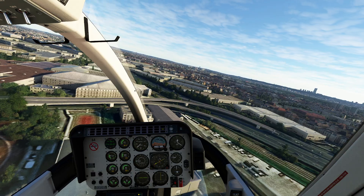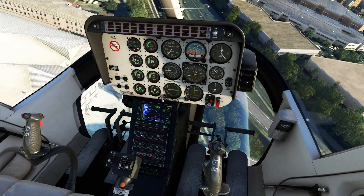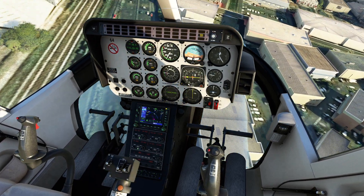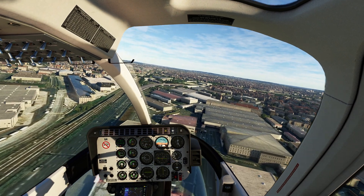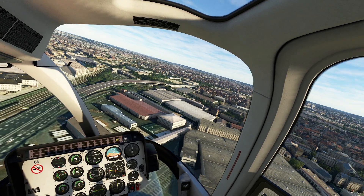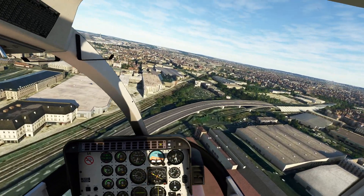Navigating this helicopter is exactly the same as navigating an airplane, with the exception that you have to keep flying it — you can't just trim it out. We have a GPS, nav radios, and an HSI — everything familiar up to this point. Swinging this way now, looking pretty good. You can see the main highway below. I haven't been to Paris, France in a very long time, so it's always kind of fun to see how things have changed.